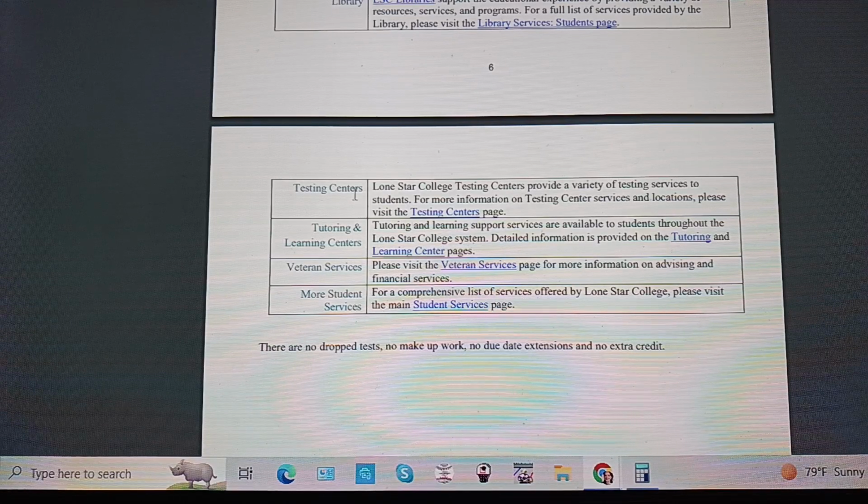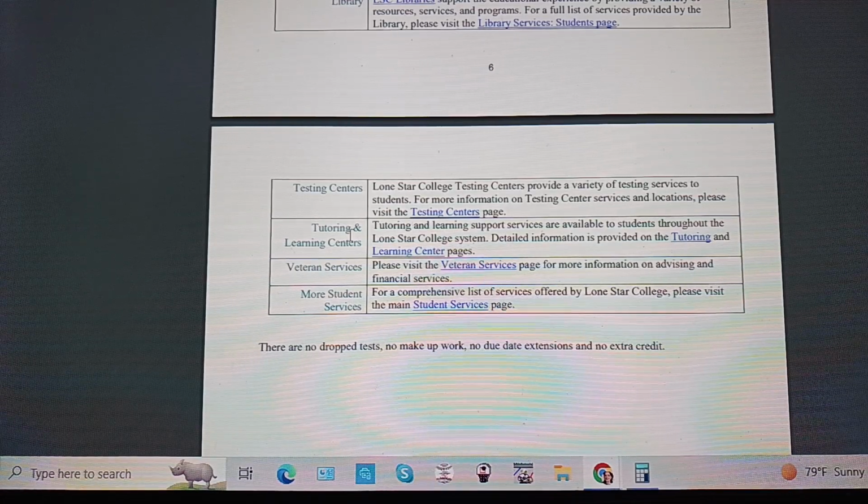Online students used to take their tests in the testing centers before the pandemic, but since the pandemic ended, I guess they're trying to save money, and they decided not to do that anymore. So you just do all your tests in My Math Lab. They have 2-day windows, and when the time gets closer, I'll remind you.